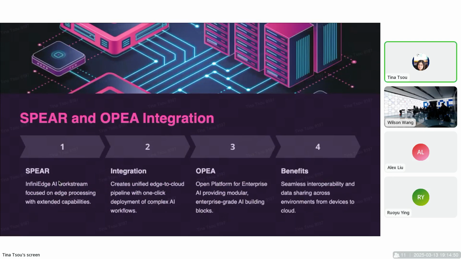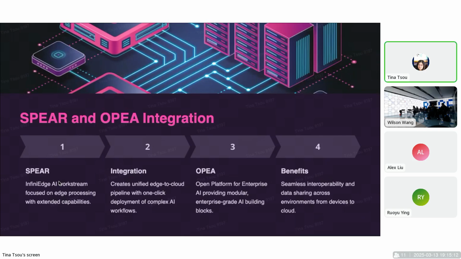Let's delve into one of the most exciting aspects of release 1.1, the integration of Sphere with OPEA. First, some context. Sphere is a component or workstream within InfiniEdge AI that focuses on edge processing and real-time analytics.